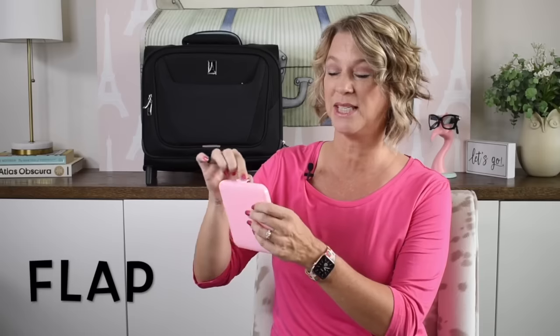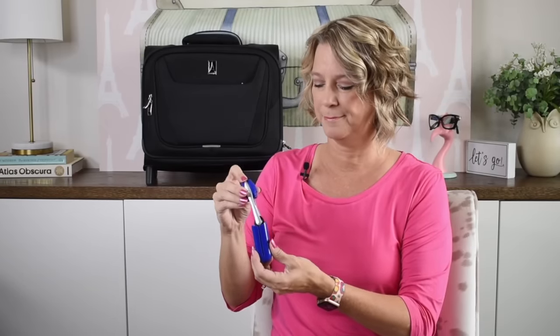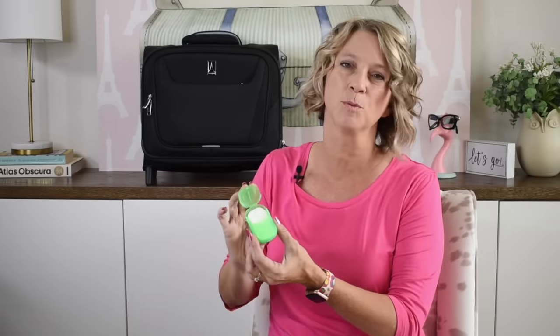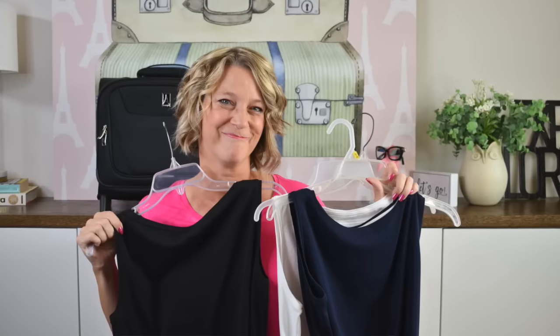If you don't want to wear socks, pack cheap little insoles and trash them after vacation. I have a travel mask case with a very sturdy flap. I travel with Peeps eyeglass cleaners — easy to pack — or you can use lens wipes for your phone and glasses. These soap sheets are great when bathrooms are short-staffed — just pull one out, put it under water, and it suds up. Each travel case comes with about 30 pieces. When traveling internationally I pack a lot of solid colors.